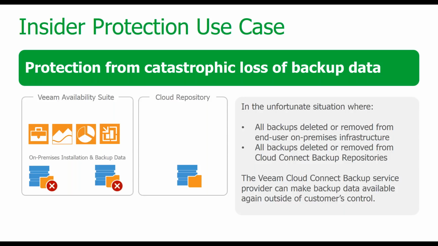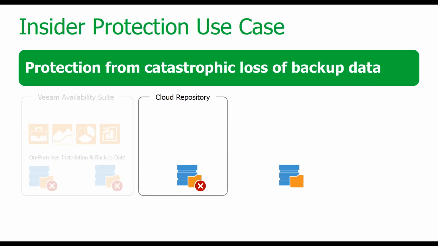This is an organization who has maybe an insider, a malicious employee who has maliciously or intentionally deleted on-premises production data and backup data. It's almost like a disgruntled employee, and it could potentially be a ransomware situation, or both. Bad news, we've lost all of our data. Well, let's introduce this concept of insider protection.